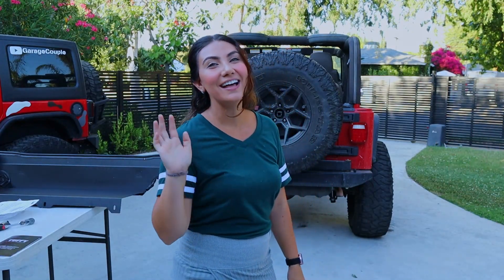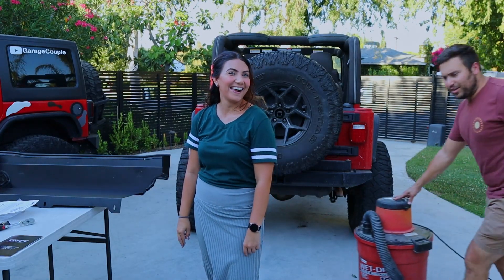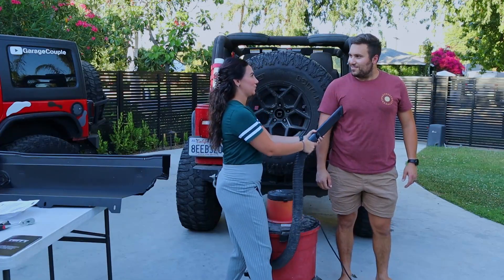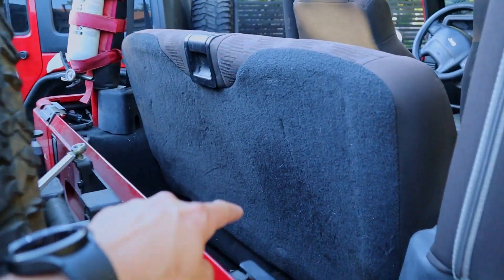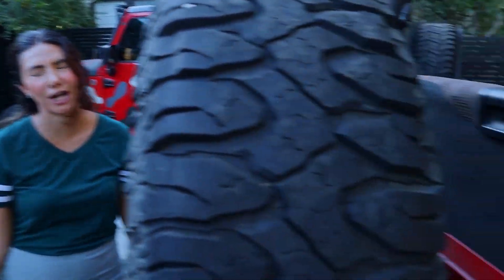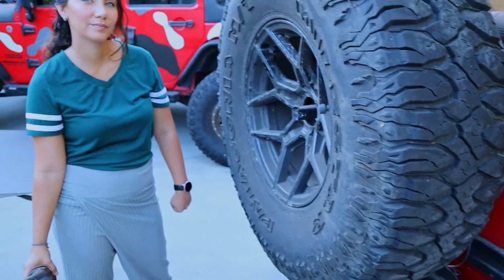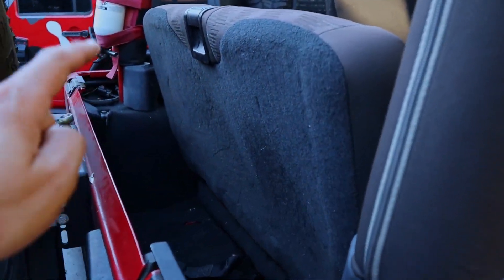There's the middle seatbelt - there's a seatbelt holder in the middle of the Jeep along with the two brackets. Two brackets have two each - two, two, four, and one in the middle is five. That is it. The very first thing you're going to want to do is grab your vacuum and go ahead and vacuum the rear of your Jeep. So for those wondering, the part goes right over here - this is the rear seat of the TJ and that is the trunk. That product actually blocks this trunk from being accessible so you can put some stuff in there and lock your tailgate - assuming it still locks because these Jeeps are now like over 20 years old. You can lock the tailgate and have secure items back there like we used to on our old TJ.